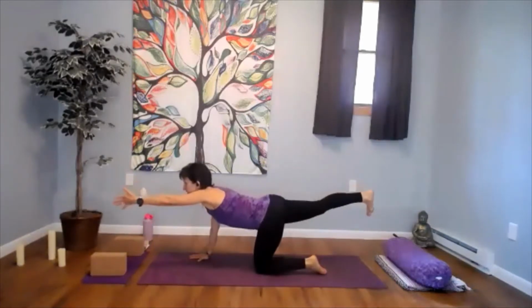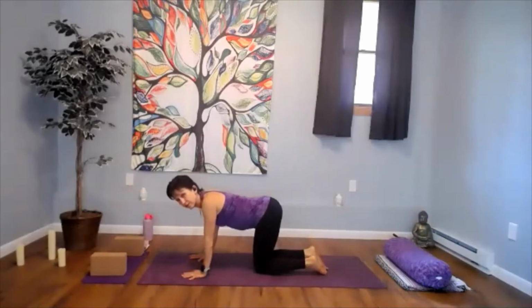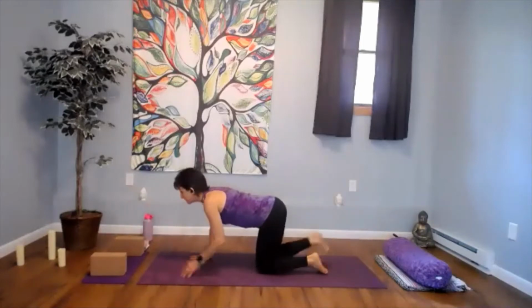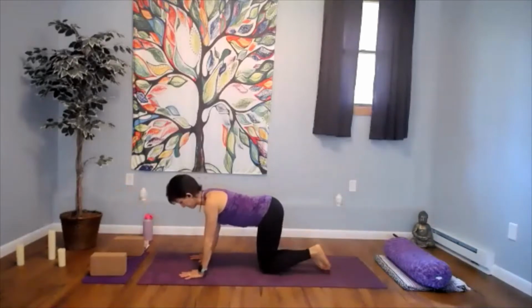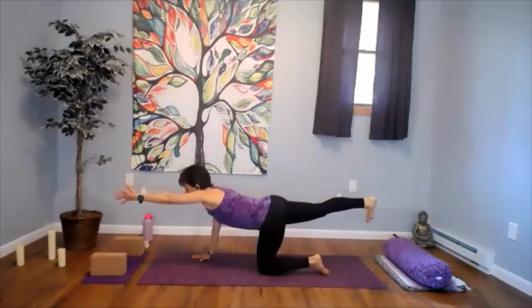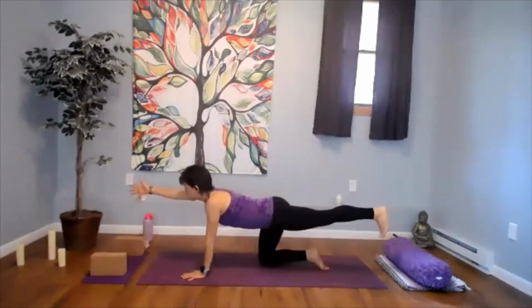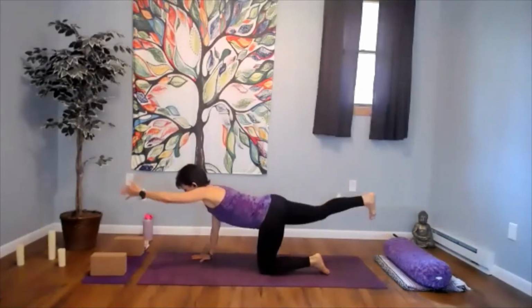So this is a great strengthener for really a lot of the body. We're strengthening the lower back, the entire spine, the abdominals, if we're paying attention to those. We're strengthening our glutes and our hamstrings. Especially if you have any lower back pain, this is a great, great move for that. And it's often recommended for back pain because sometimes when we have pain, it means that we really need to strengthen that part of the body.